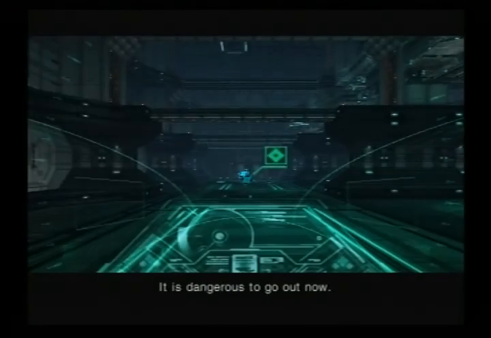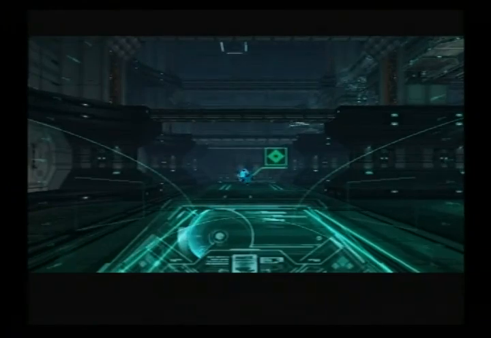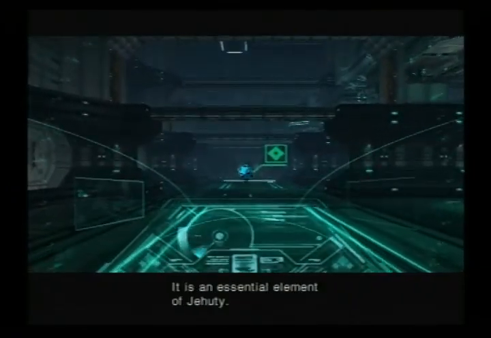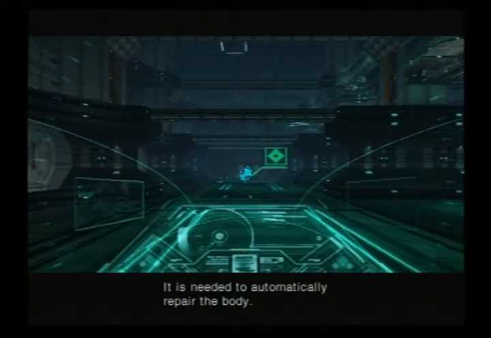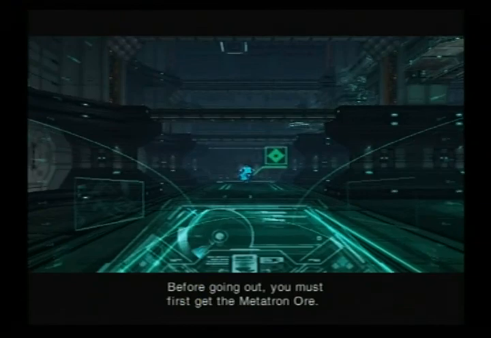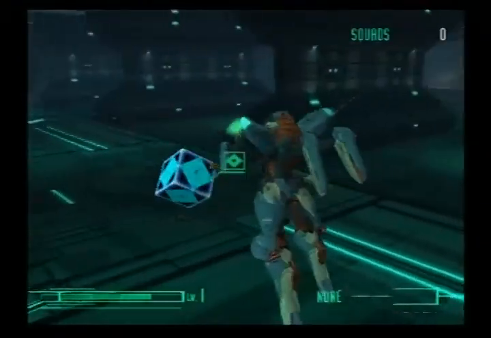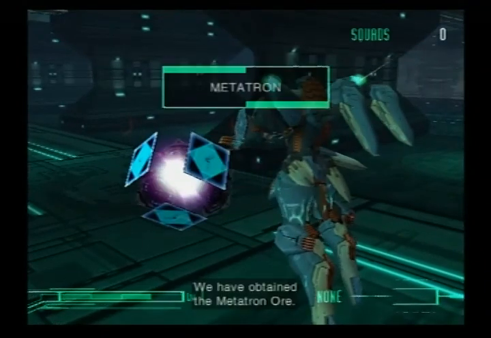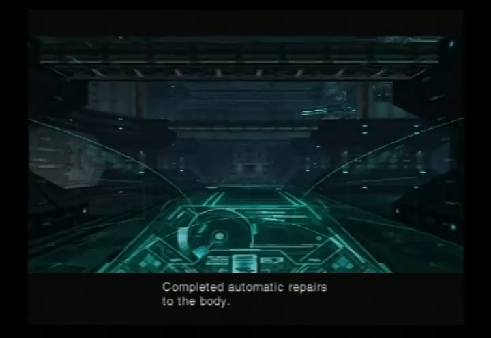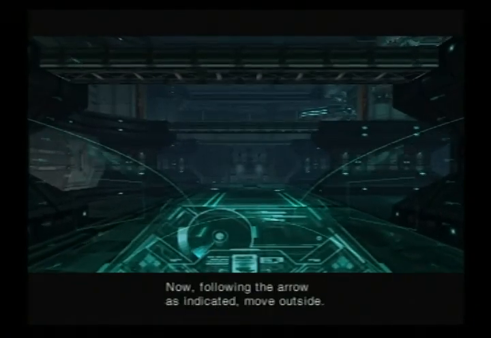It is dangerous to go out now. Let us get the Metatron ore from the nearest item box. Metatron? What is... It is an essential element of Jehuti. It is needed to automatically repair the body. Before going out, you must first get the Metatron ore. We have obtained the Metatron ore. Completed automatic repairs to the body. Now, following the arrow as indicated, move outside.